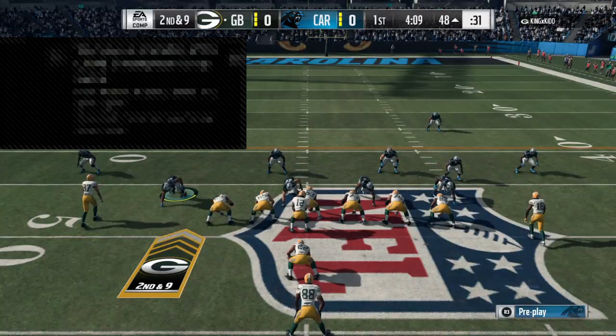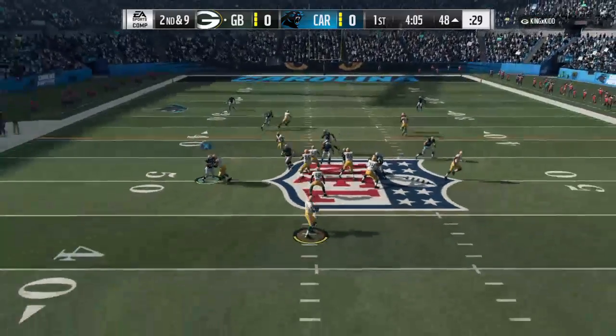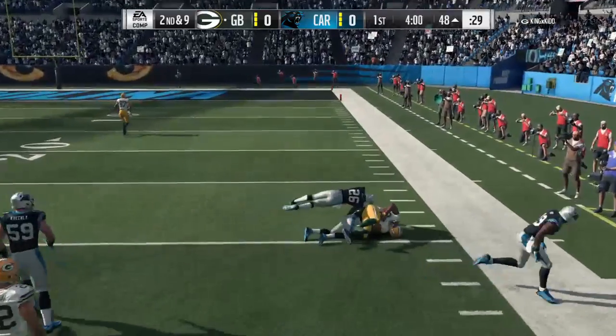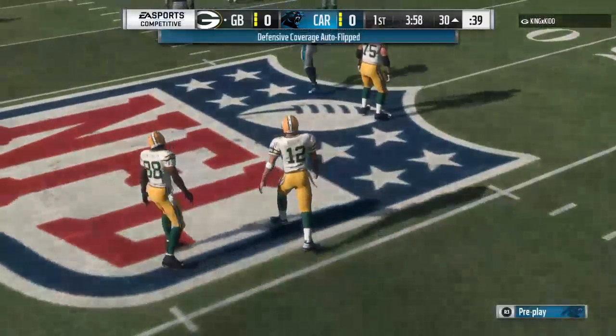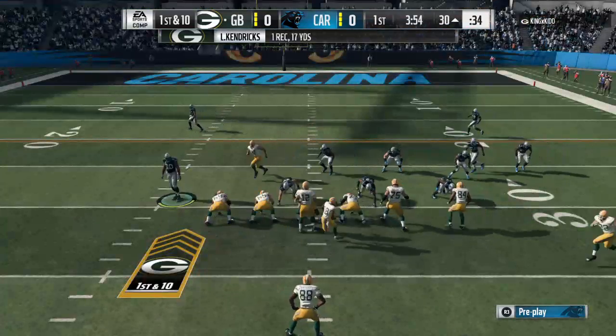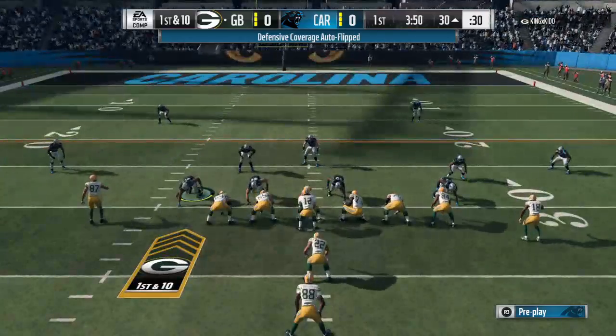Nice job by the defensive front there to hold him to a short gain on first down. Well played, I must say. Yeah, only getting 1 yard. There was no room to run. That's complete to his tight end. This is Lance Kendricks. And brought down, but able to get it to their 30-yard line. 17 yards on the pickup there, and the drive will continue.